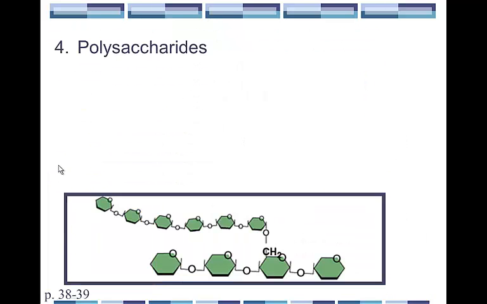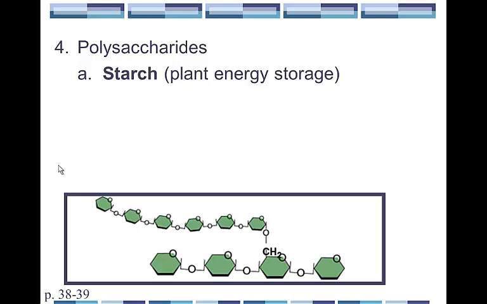Continuing on, we've also got the last group that I want to talk about, and that is the polysaccharides. They're poly, meaning many, in this case saccharide sugar units, many sugar monomers connected together with glycosidic linkages, each time an enzyme coming in, taking the water out to put something together through the process of dehydration synthesis. And a couple of different polysaccharides I want to talk about. Starch is one that probably many of us know.